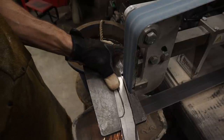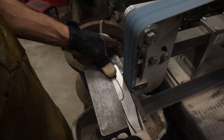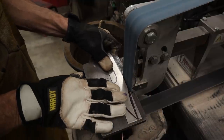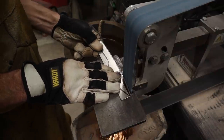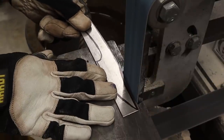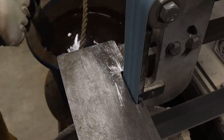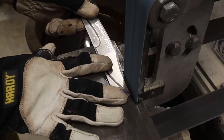I want it to be known that I am grinding in real time here. I will do both of these knives in a matter of about 3 minutes and 15 seconds. When I first start grinding, I use the entire width of the belt across the back of the knife, and then when I move into the clip area, I transition and I'll only be using the leading edge of the belt. I like to apply pressure with my hand and draw the knife away from that leading edge. If you push into the leading edge, you'll undoubtedly gouge this convex area right here. So you definitely want to give pressure and pull the knife away from your platen when grinding these hollowed-out areas.